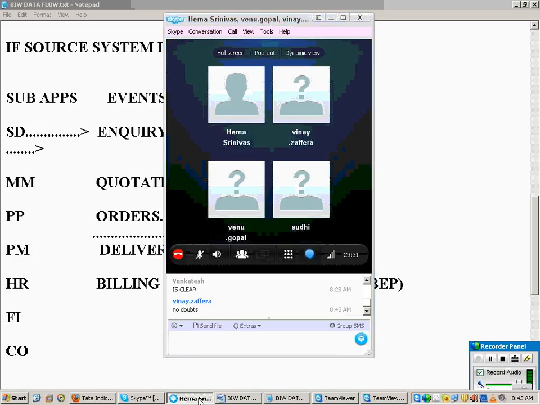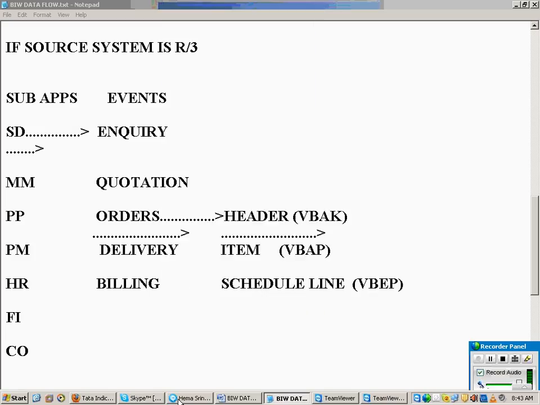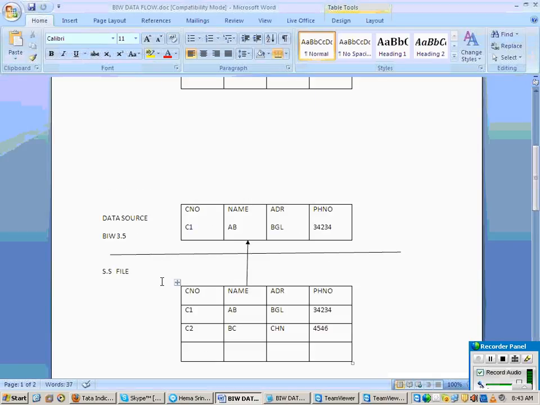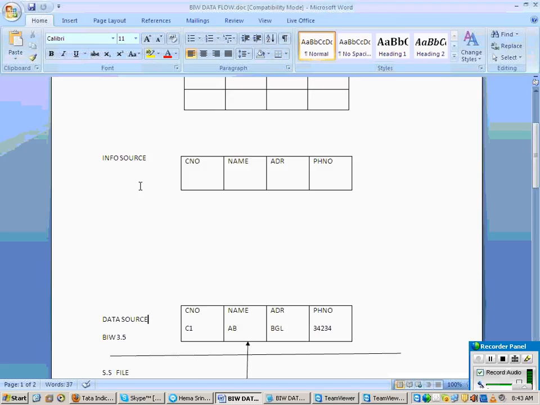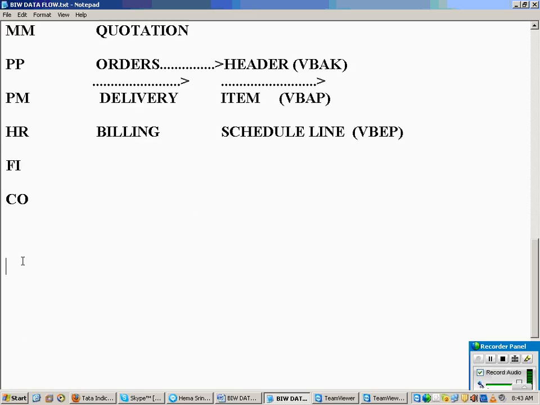Now, how is data coming now? Say from source system, first data will be coming to data source. Then from data source, data has to be sent where? To the info source. So next definition what we are going to see is what is that now? Transfer rules. So first is info source, next is data source. Right now what we are going to see is transfer. So now what is transfer rules?